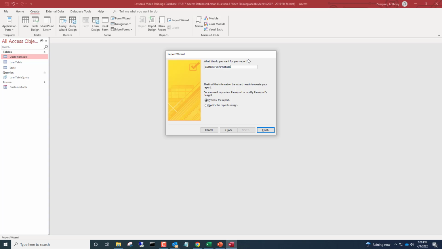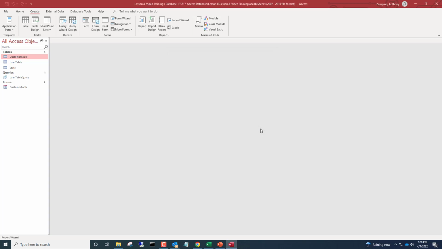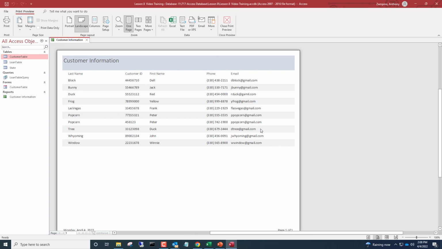Okay. Now here again, we could go into the modifier, we go into preview, but we're going to go into the preview of the report. Oh, wait a sec. I got too many O's in information. Okay. And then we'll click Finish. Alright, and this is what our report's going to look like. The last name, right? The customer ID, the first name.